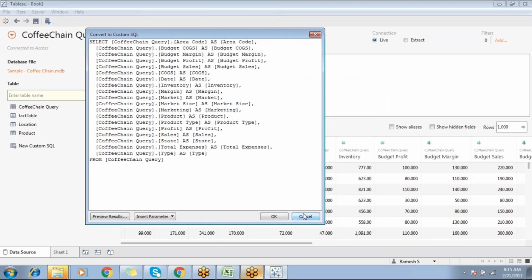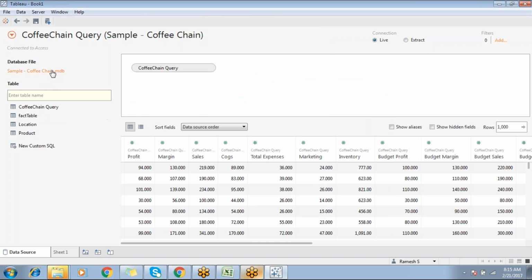By making use of the select query, it hits the database, sorry, the MS Access database, and we are getting the data. If it is Oracle or SQL Server, we use the same thing. We can connect to the database by making use of a server, a connection string, or drivers, and we pull those tables and create those reports. This is a live connection.